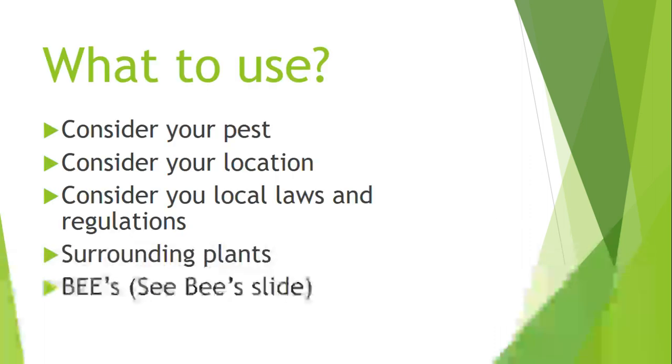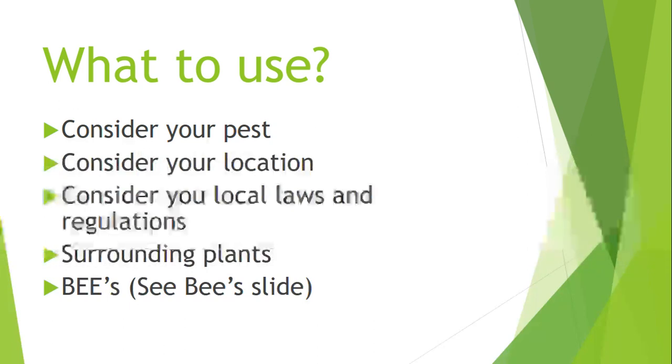First off, with the question of what to use, consider what kind of bug you are spraying for. So you may need to ID your pest first and then go from there. Most, in fact, all pest control or pesticide labels are going to have on their label the different bugs that it is effective for, and it may even have different concentrations at which you need to spray the pesticide in order to be effective for that specific bug. So it's good to read the label and to look at the label for that.